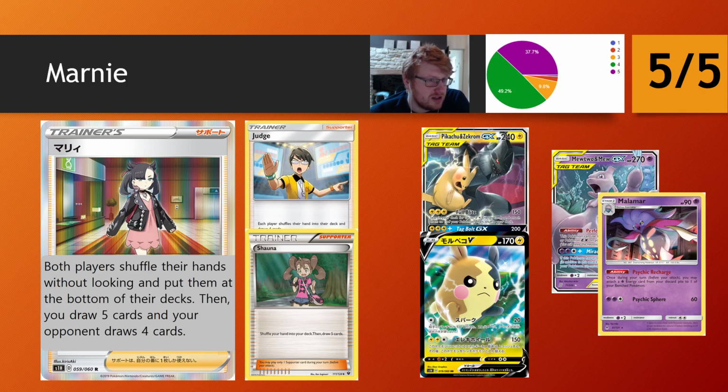Hop is obviously terrible. Marnie is indeed a 5-star card. The hype is pretty fair, pretty warranted. Now, the biggest thing on this slide that was missing was that it's just a good enough card in any deck. You can see that I was saying that it's a combination of Shauna and Judge, and that effect was just strong enough in the format. It's a 5-card dig for yourself deeper into your deck, which is great.